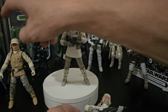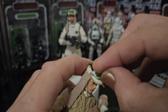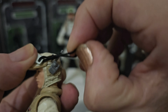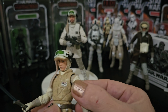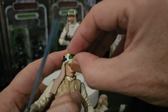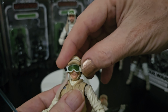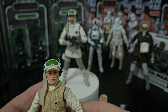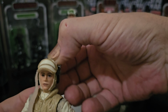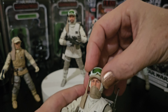These goggles can be used for Luke too. Shame Luke didn't come with a pair of goggles. Better with them up. Yeah, that looks good. Back where they belong.